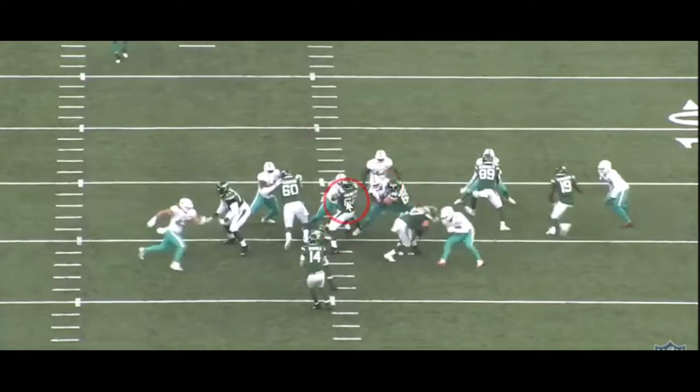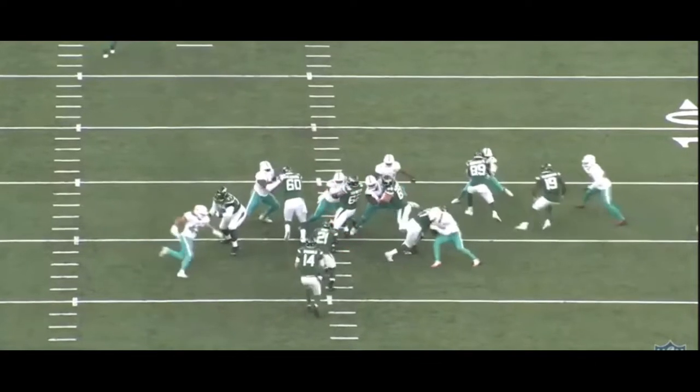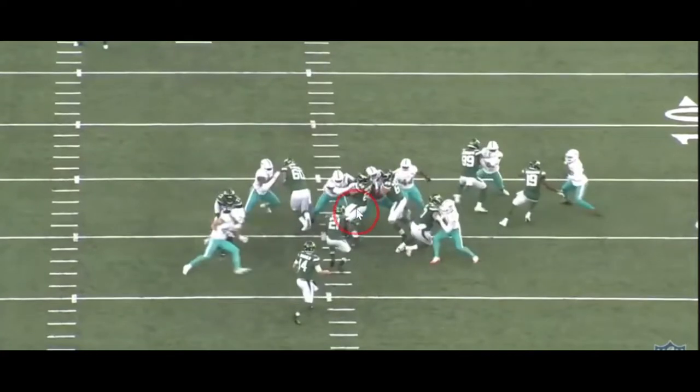And here, if you look at the angle of Greg Van Roten, right, the right guard of the New York Jets, he is stood up, straight up stood up. And this angle right here, right, that's arm extension. I talk about bench press because it's literally bench press, right? You're bench pressing your opponent from their chest back into the backfield. These two offensive linemen for the Jets were supposed to get movement. They get none of it, right? They get maybe half a yard on these two hogs in the middle.